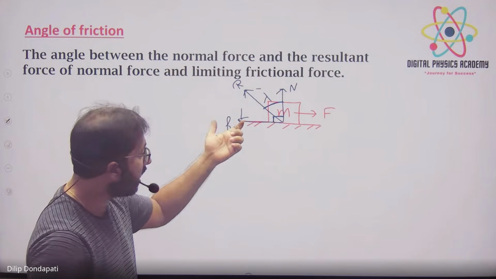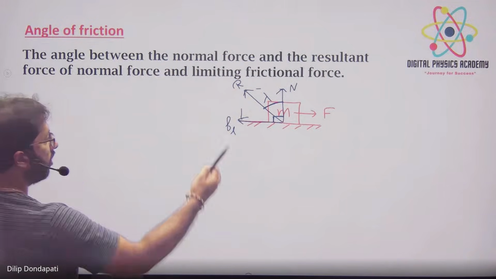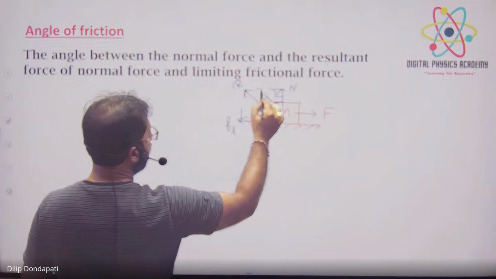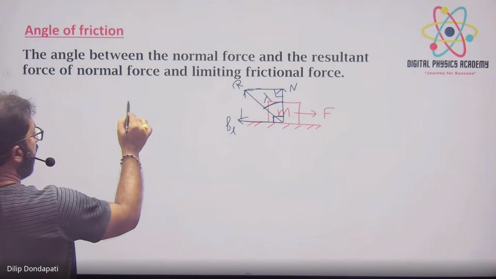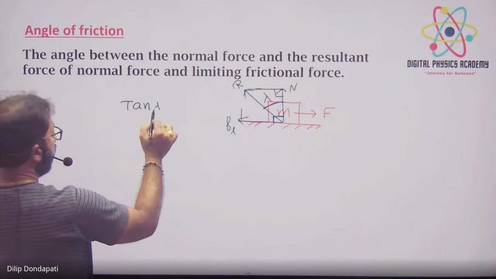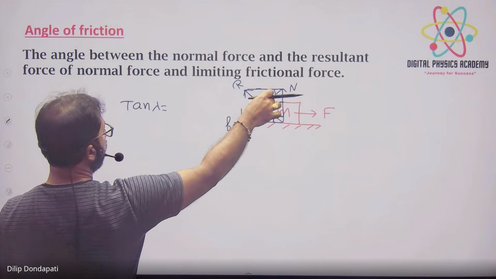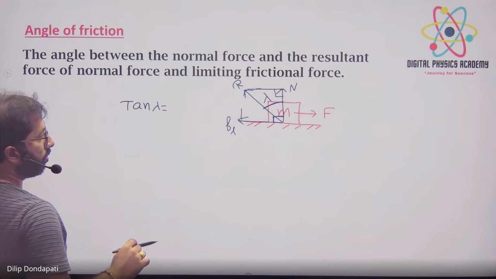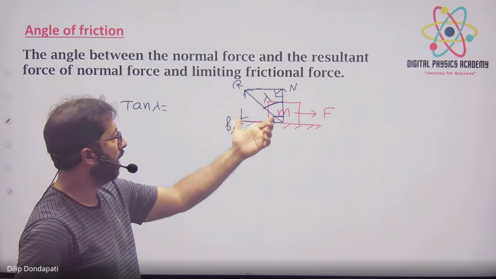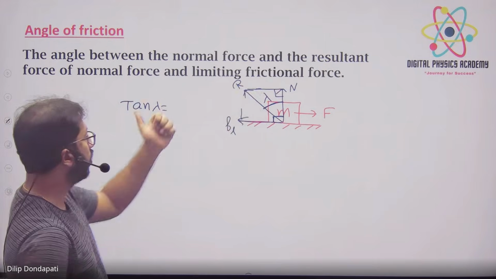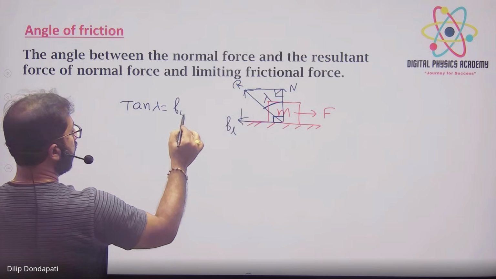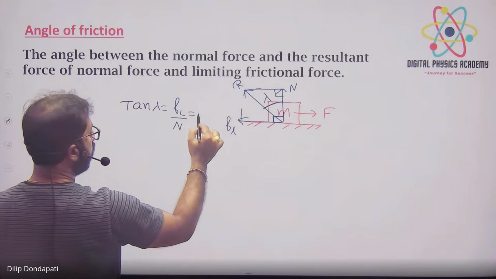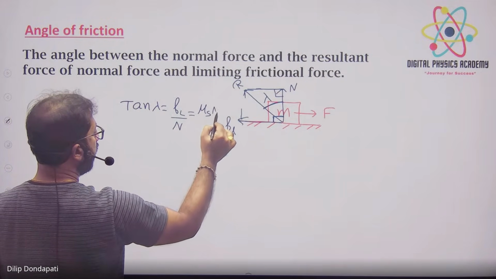Okay. Now this angle of friction calculate करो, कितना आएगा? You can use right angle triangle. This is right angle triangle, right? Tell me what is tan lambda? Opposite by, देखो, opposite by adjacent. Opposite is how much? Opposite is nothing but कितना? FL, parallel shift करना. So FL by adjacent, which is nothing but normal action. FL is how much? Formula mu s times of N by N.